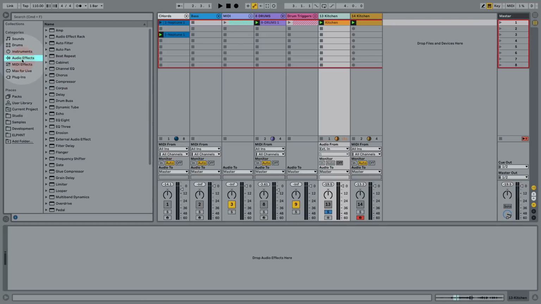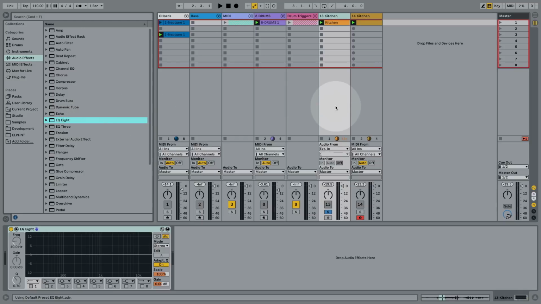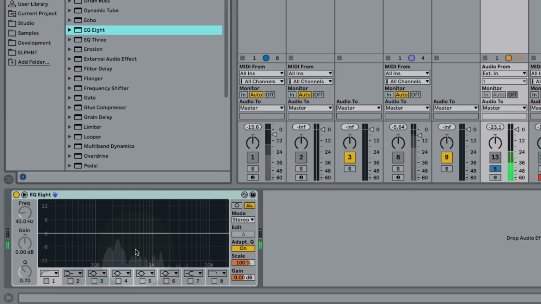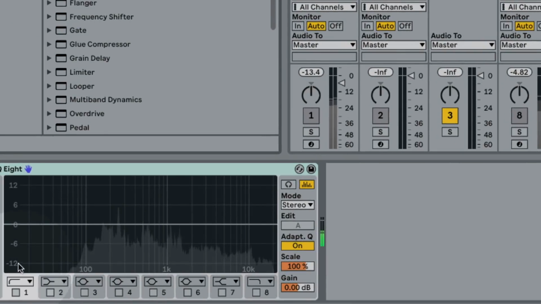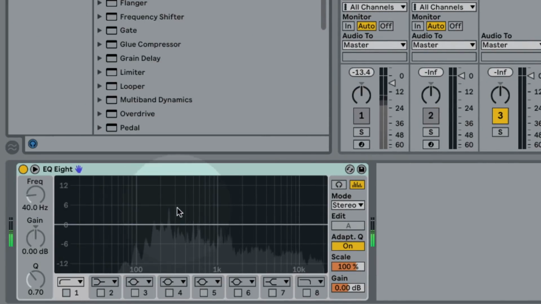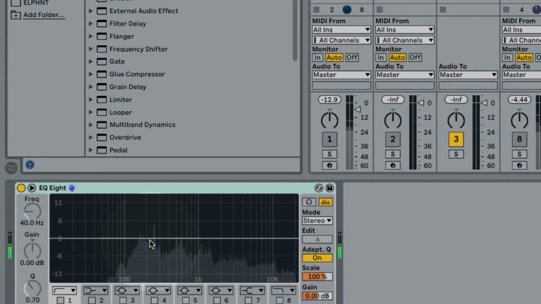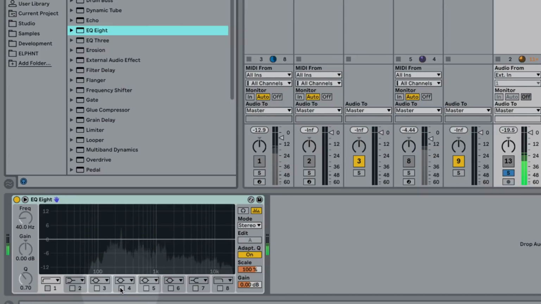So if I go into my audio effects, I'm going to use the EQ8. So just Live's EQ. You could use any EQ really. But what that's going to allow me to do is isolate certain frequencies. So if I look at this recording, I can already see that there's one frequency sticking out, and that's probably that resonant frequency that I'm hearing as that note. So I'm going to grab an EQ band, just boost around there, bring out that resonance.